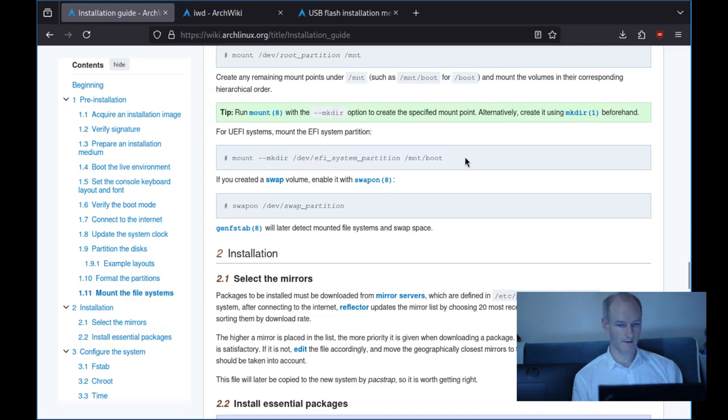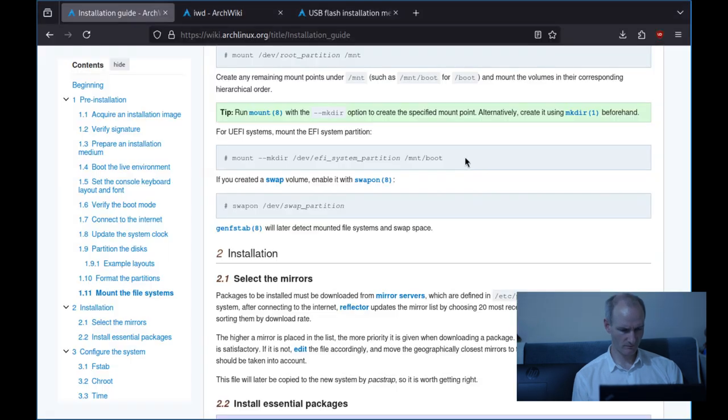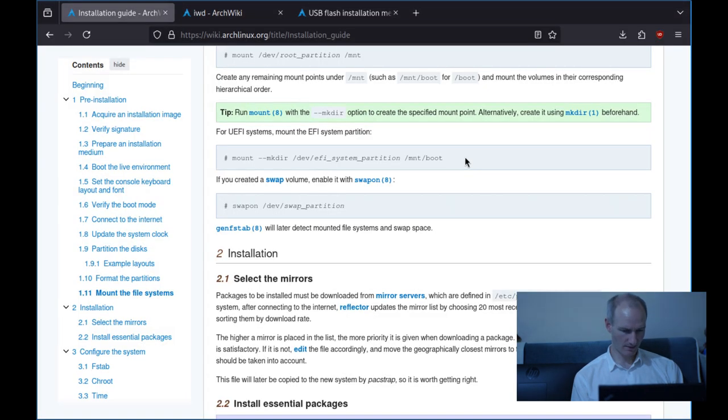Anyway. Right, then we want this one. I'm not doing swap. Can I copy that in? No. Right, so now we want to put our boot partition. It's important. That's going to be the sda1, right? vda1. Damn. What am I doing? Right, this is mount again, but we're creating boot. And I need to create the directory for it. Yeah, mkdir. So that's creating the directory boot.